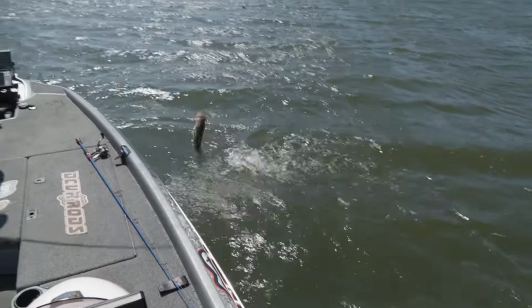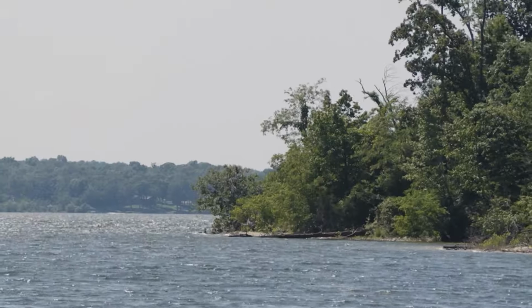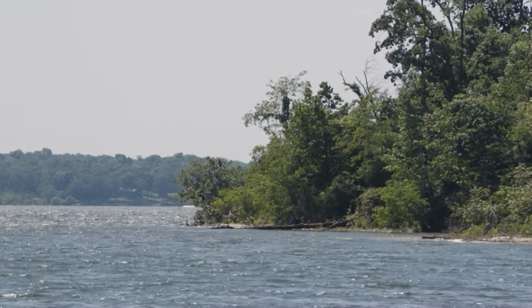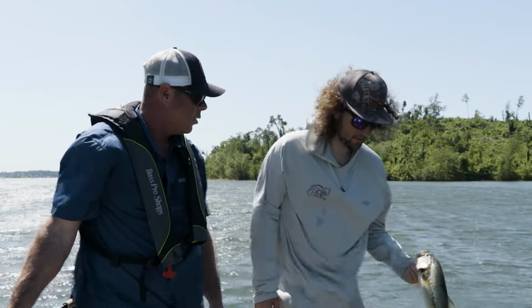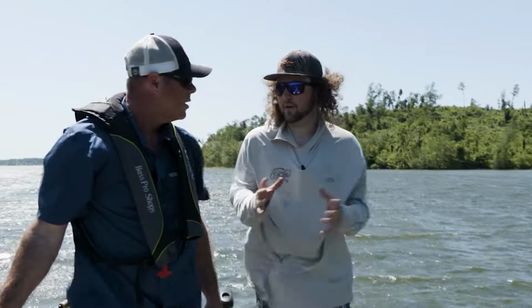There you go, that's a pretty good fish. So that thing was guarding that nest. Yep. And you can see that fry ball up here, and you can see your bait coming down in there, and all of a sudden you see him come up here and look at it a few times, and he turned, and that time he said, nope, I had enough. Yep, it got a little too close to whatever that little sweet spot was in that ball of fry.